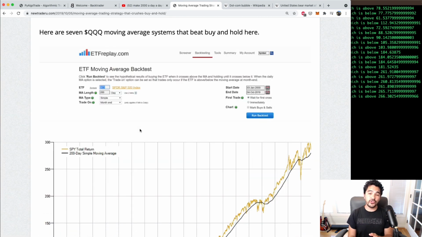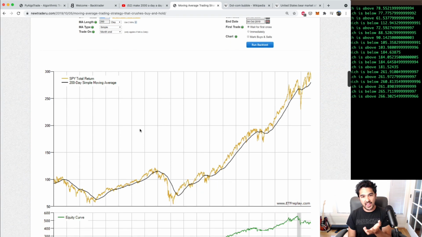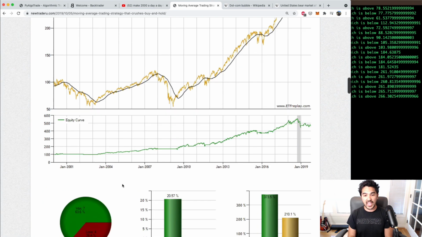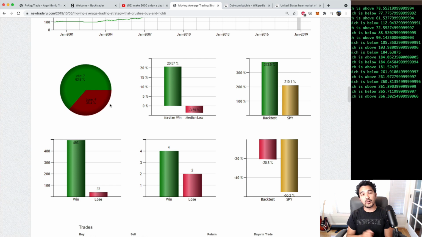So if you scroll down to the bottom of the page, he didn't just say that it outperformed. He actually showed us the data on what trades were actually taken, which, you've got to respect that. You can see the chart here of the SPY, and you can also see this equity curve to see the starting balance and how this portfolio would have finished by using this strategy. And then he also shows the data on the number of winning trades and the number of losing trades.